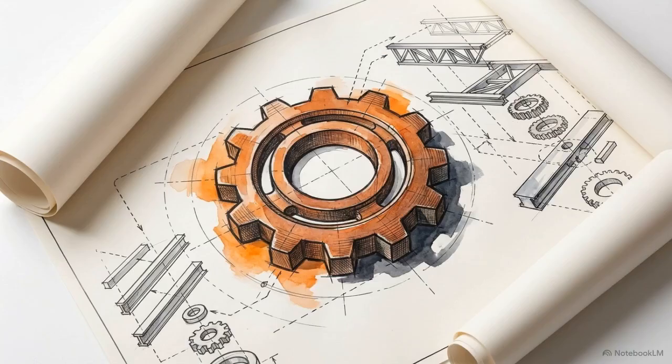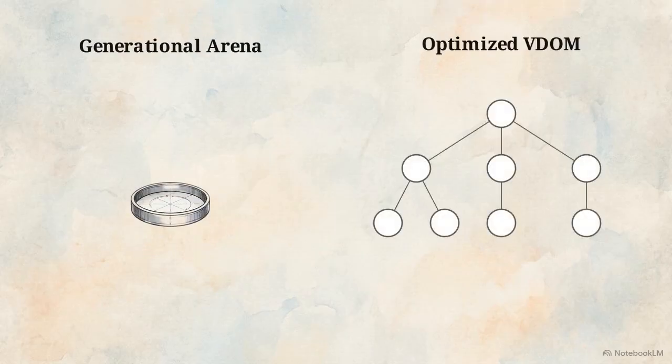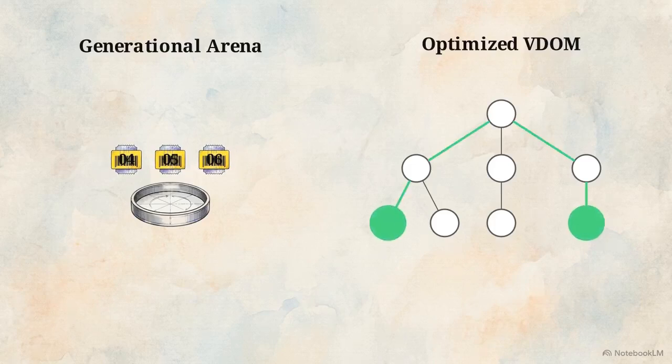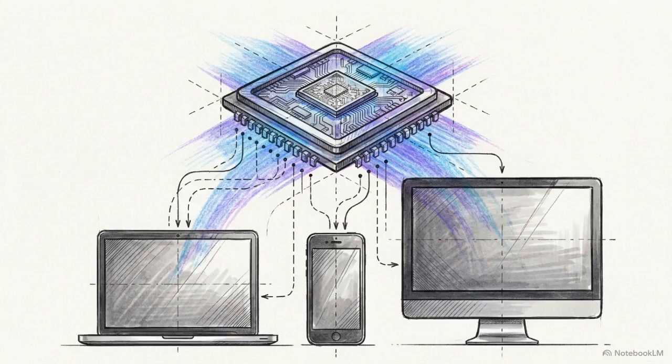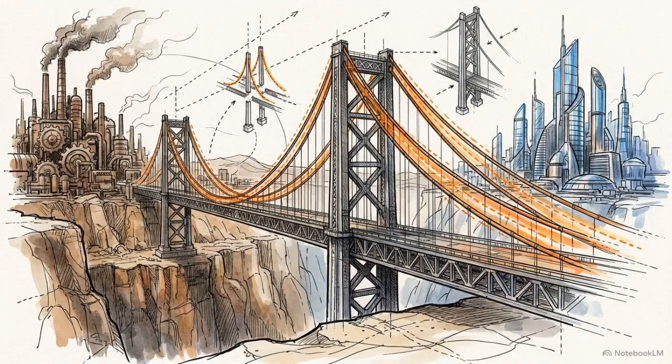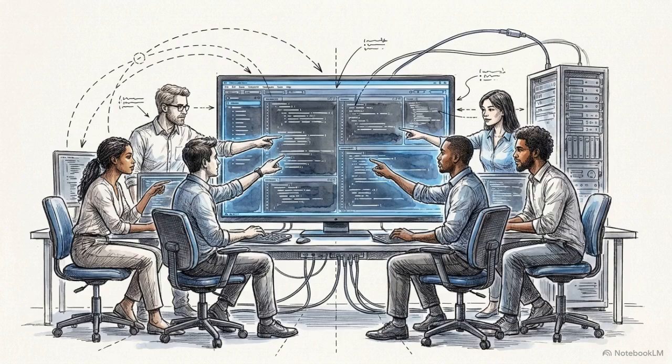To understand how a single Rust codebase can target consumer platforms, we have to map out exactly how this memory arena operates, how the framework optimizes virtual DOM execution, and how it decouples its logic from the underlying rendering engine. If this architecture proves scalable, it bridges the historical gap between high-performance systems programming and rapid front-end product development, allowing organizations to maintain their entire front-end and back-end in a single language.